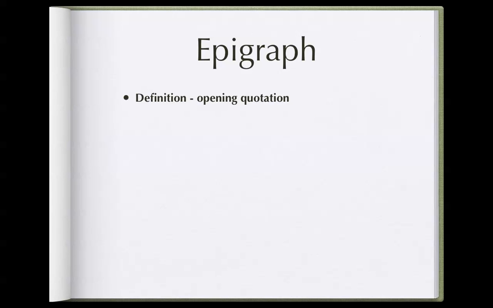So the epigraph, it's very simple, just an opening quotation, and sometimes we'll see an epigraph before a poem. And some modern books have epigraphs. I know in the Mortal Instruments series of books they use epigraphs, and also in the Twilight series there's sometimes a quote. I've seen some Shakespeare quotes and some quotes from other poets just before the chapters.